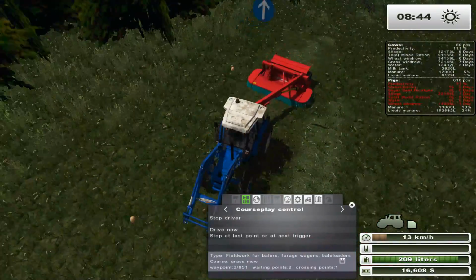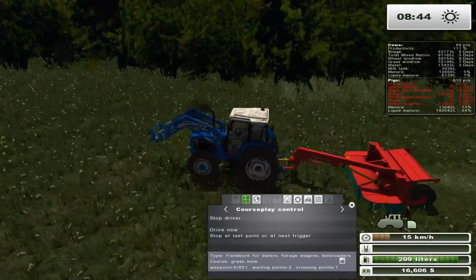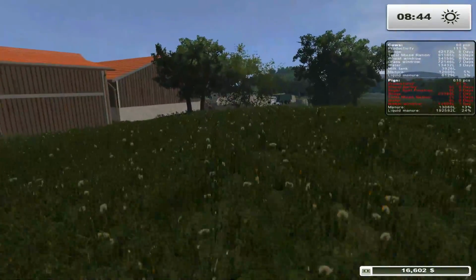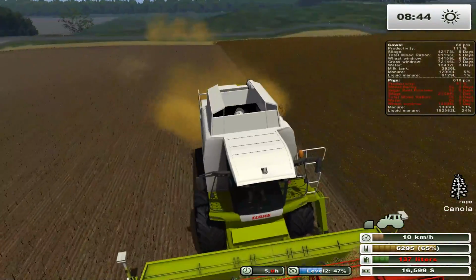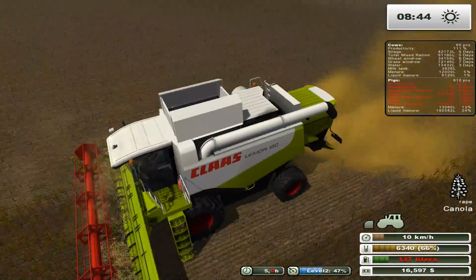Get him to cut some grass here. And that's not a bad speed. Not a bad speed at all. Alright, so I think I'm going to stop the episode there for now, folks. I'm going to go sell that silage right there. And I'm going to let this guy do his thing. I'm going to let these guys do their thing, because they are almost done. Well, I guess they're halfway now, I suppose.